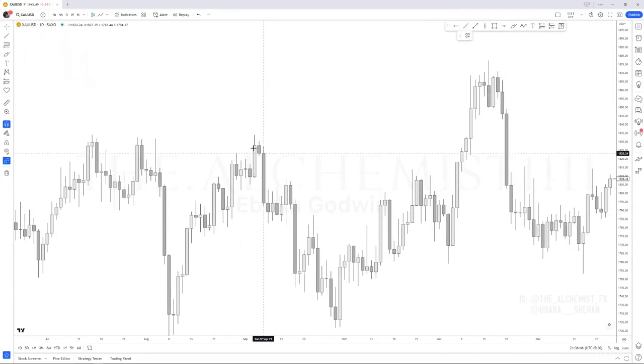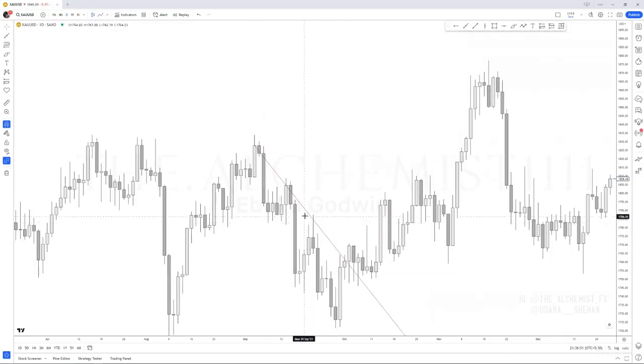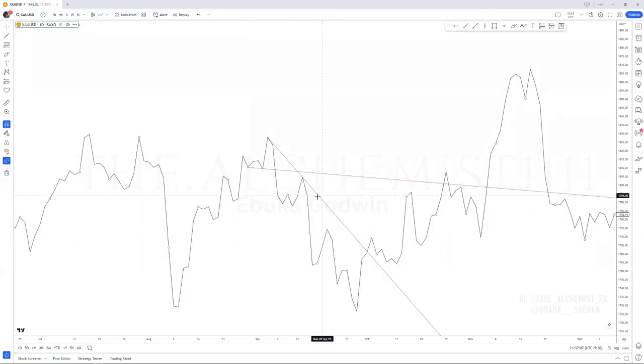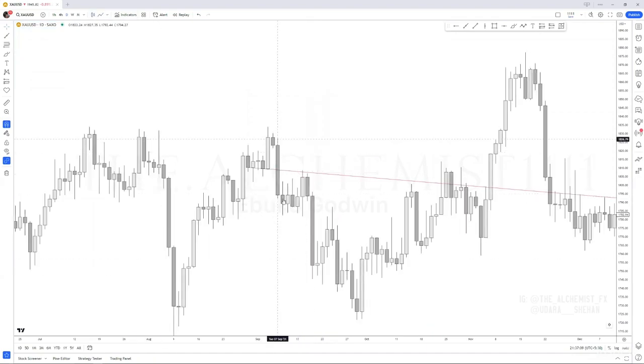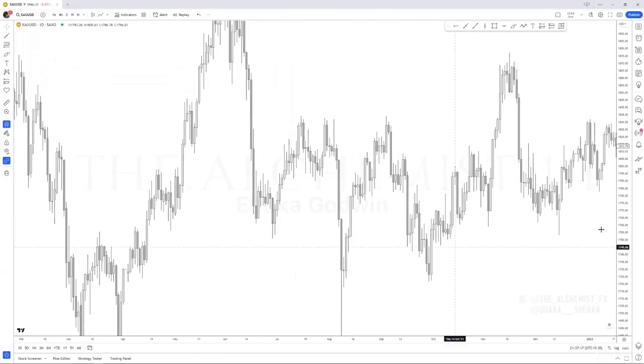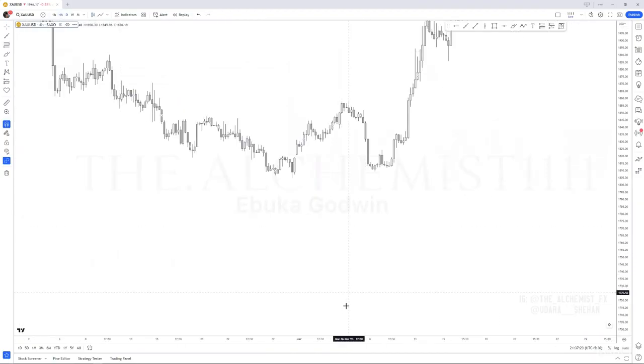Yeah, look at this one. Don't know if I drew it properly. Look at that. In here, it breaks, acts as a support. Of course, you would have got stopped out here because of the drawdown, right? And even in here, we had this trend line. I think it was for this one. See that? We made a huge drop. With momentum, came back up, started moving down, back into the trend line, starts to move down. Okay, so very important. These trend lines are very important, especially pay a lot of attention to H4 and H1 trend lines. Okay, you will love that.